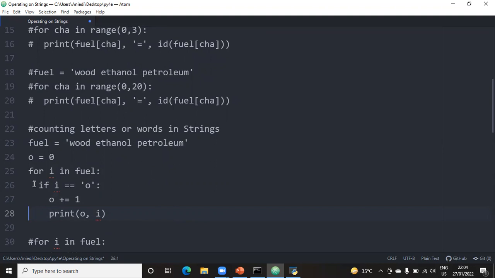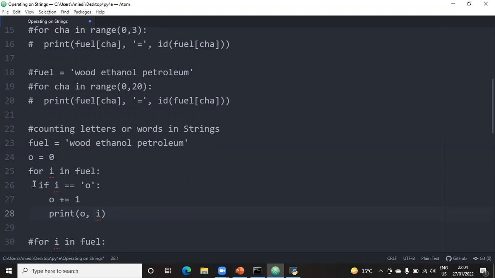Then we want to write a program that counts the number of O in the single string, wood, ethanol, petroleum. If you observe, we have not included a comma here, so it is one word.